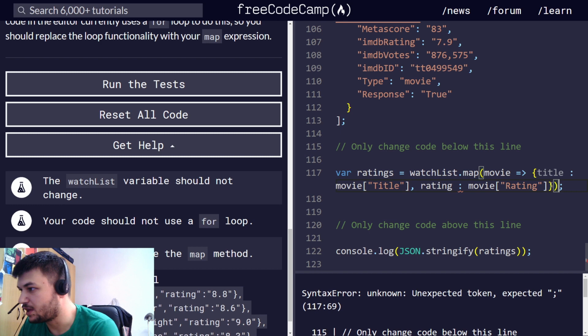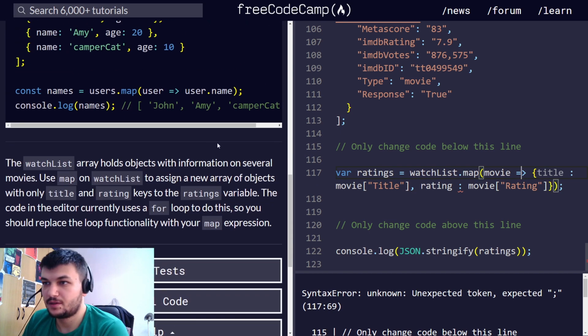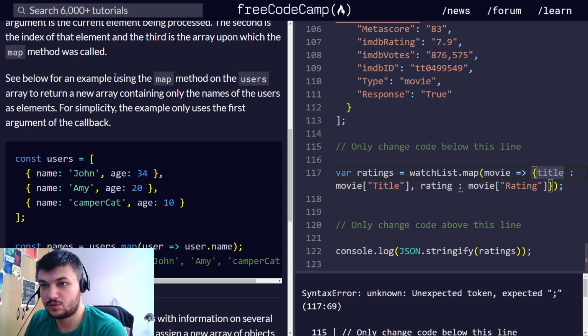So let's see if we have some syntactic error here. No. Okay, so in line 117, we have this. We want to have title.